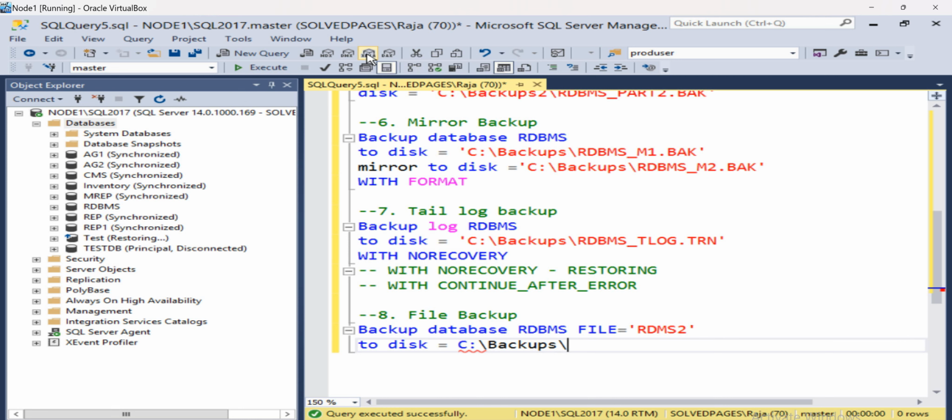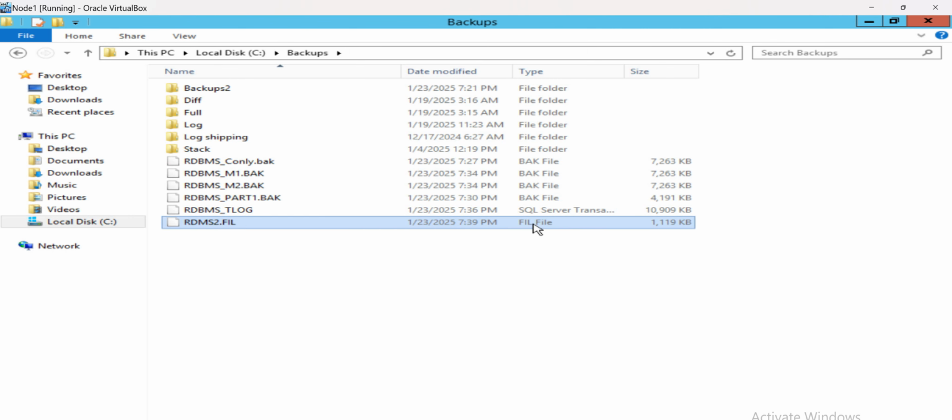And the name I'm giving is rdms2.fil. The extension is .fil. So for full backup it is .bak, for log backup and tail log backup it is .trn. For file backup the extension should be .fil. See this one, the extension .fil. So this is a file backup.